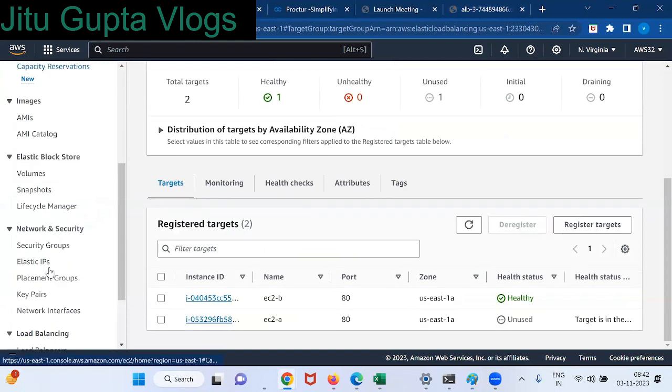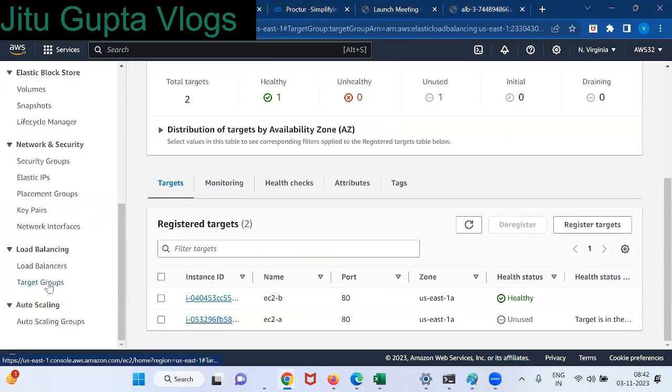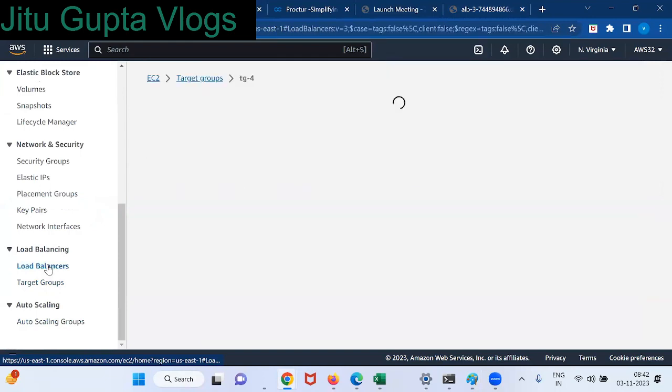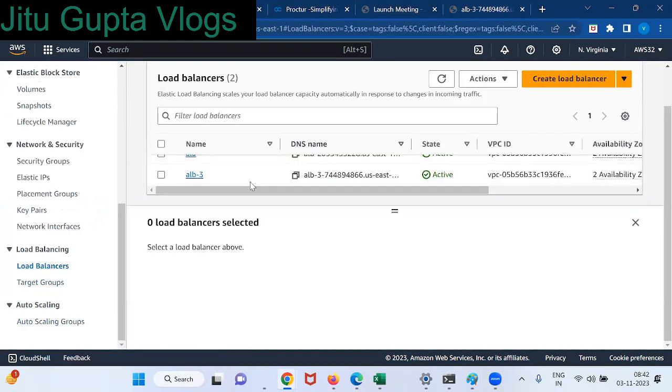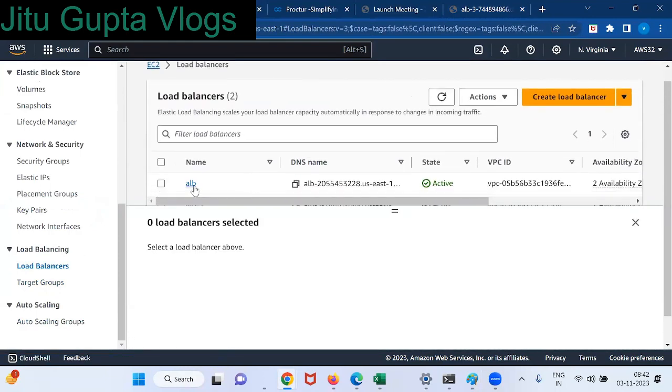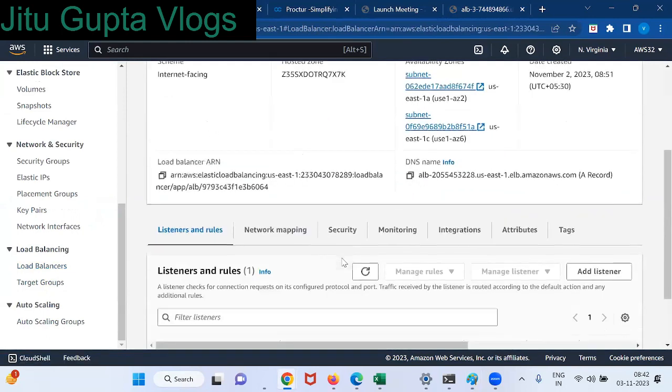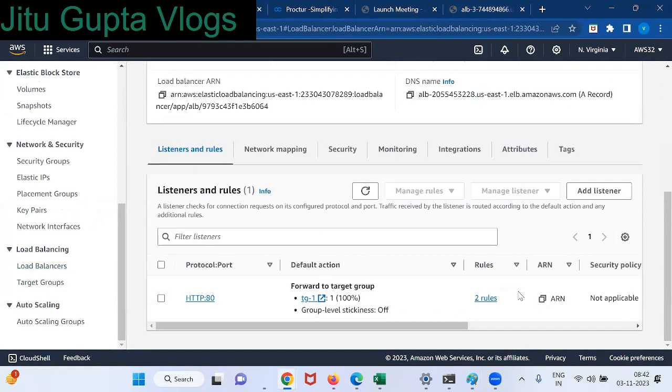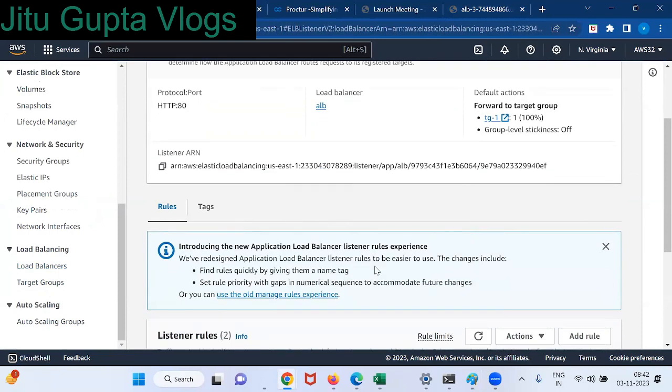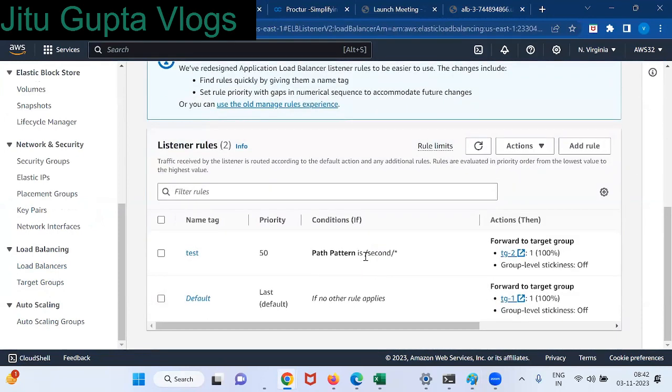So yesterday, the path-based target group, sorry, path-based load balancer. Let me show you here. I think this one. Go to rules, two rules. See, I have given the same path only. If you give a star, what will it take next?